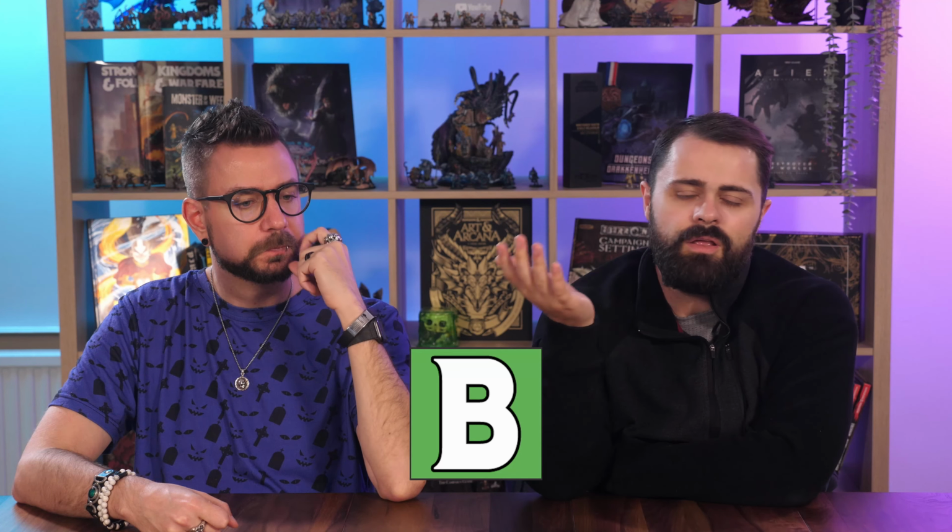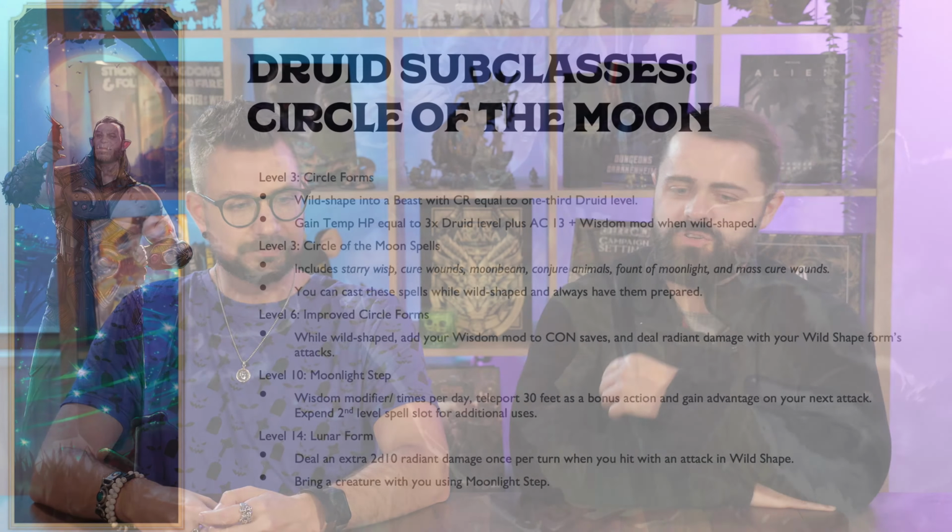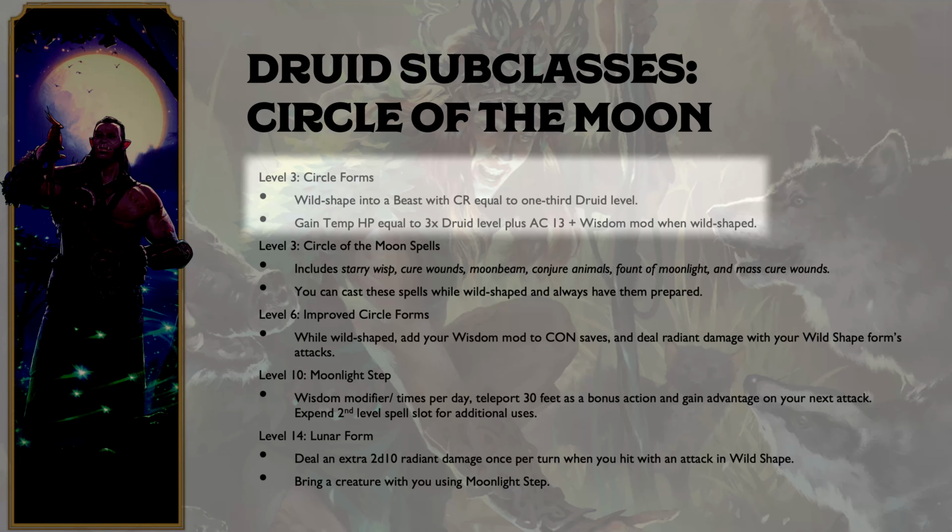But they're not useless. Nothing in here is useless. No. It's not even niche. Yeah. It's good. It's a B. The Circle of the Moon. Unleash the Beast. We have our circle forms. So now when we wild shape, we get to choose a challenge rating equal to 1/3 of our Druid level.